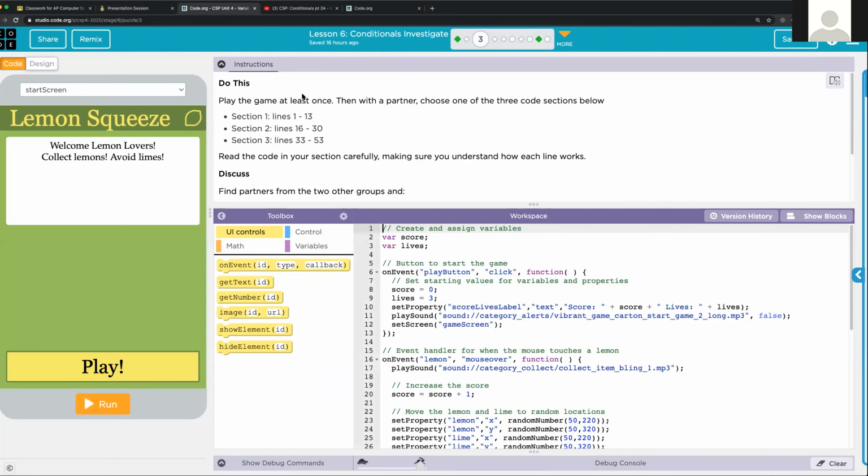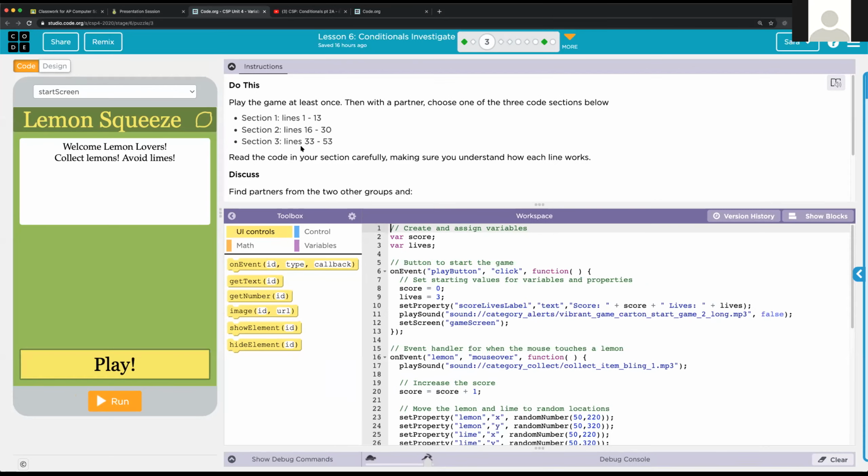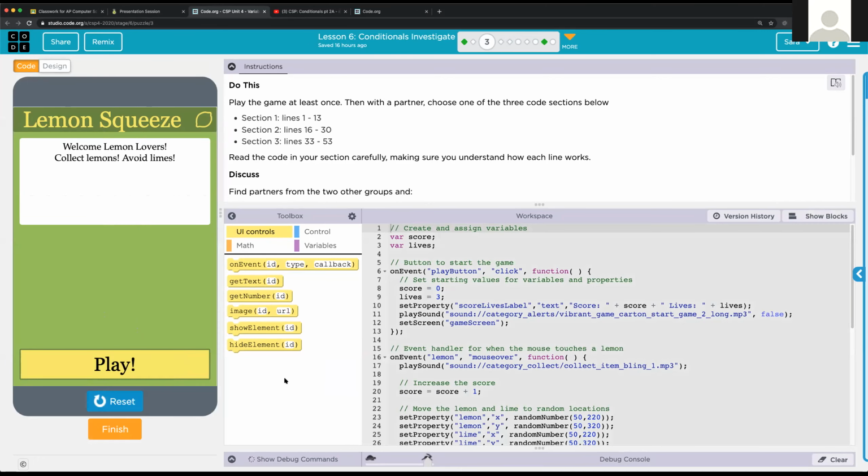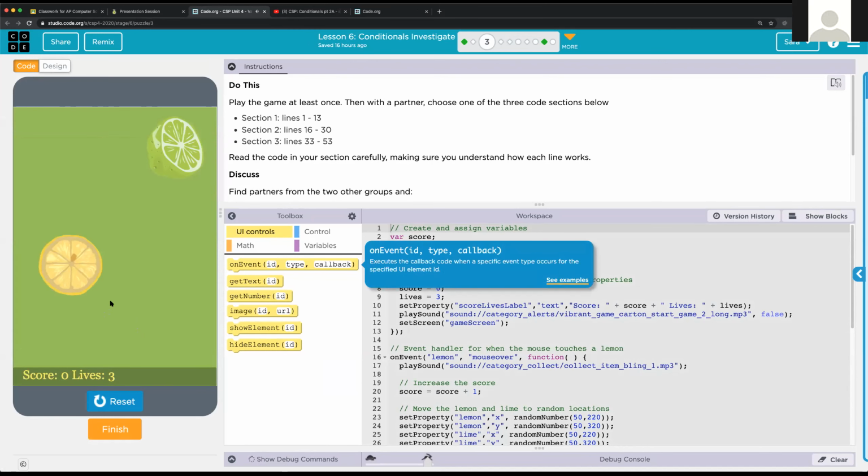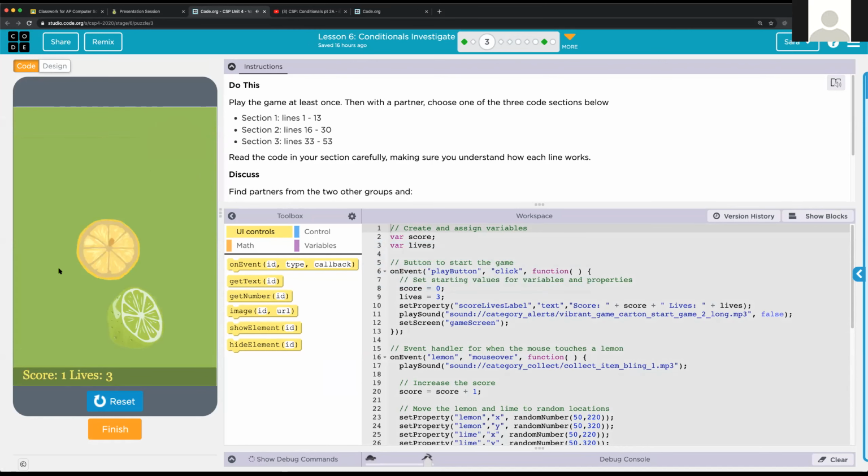I'm going to go ahead and open it up on my screen. The first thing I'm going to do is play at least one time to see what this application does. Remember, you have to click run first. Then it says, "Welcome lemon lovers, collect lemons and avoid limes." It looks like the only thing I can really do is click this play button, and I'm going to assume that all I have to do is mouse over the lemon.